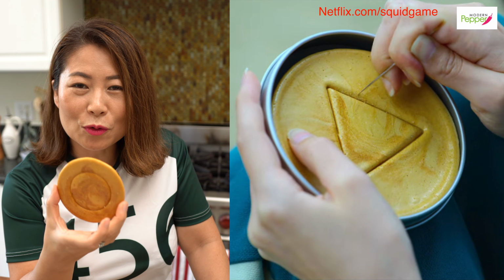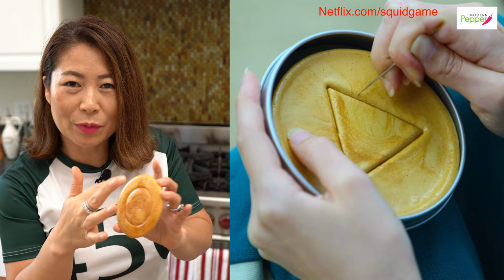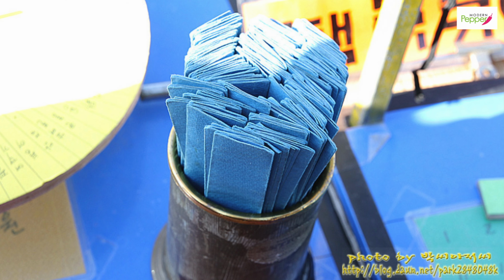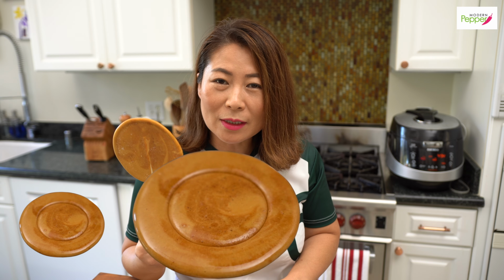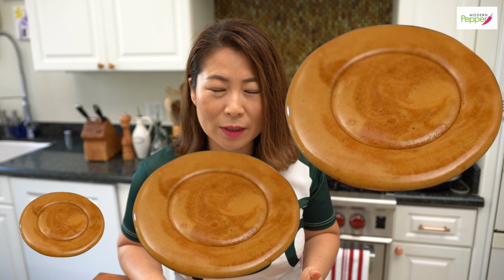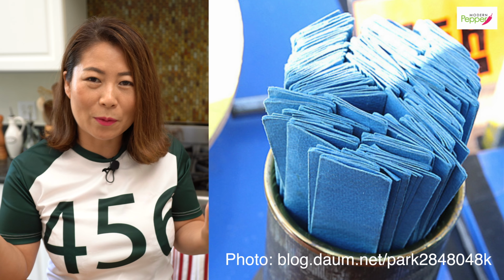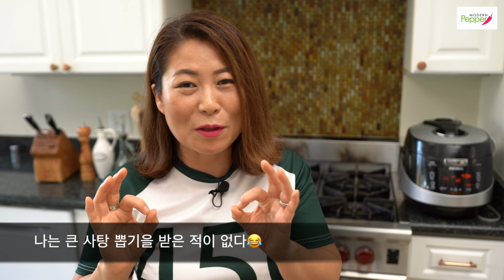And here's another insider's information. Not all of us grew up having Poggi with the needle and trying to break the shape. Some areas did. So the way I had Poggi was that with the needles, the 할아버지, the grandpa making the Poggi, would give me paper sticks, and inside the paper sticks would say if I win a small one, a humongous one, or a ginormous one. So it was like a little gambling for little kids. So I would give him my money and I would pull out one of the paper sticks, and then you would know if you got one of the big ones or the small ones. And I never got the big ones. I always got the regular size ones.